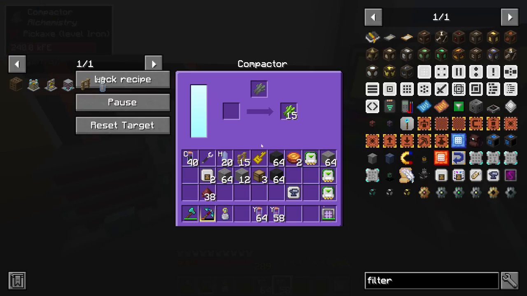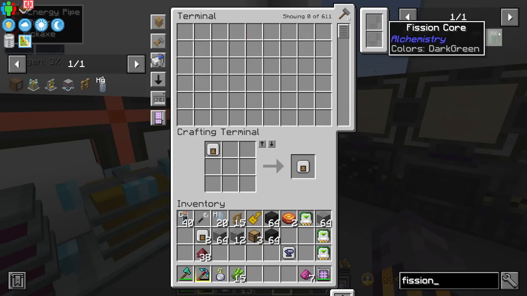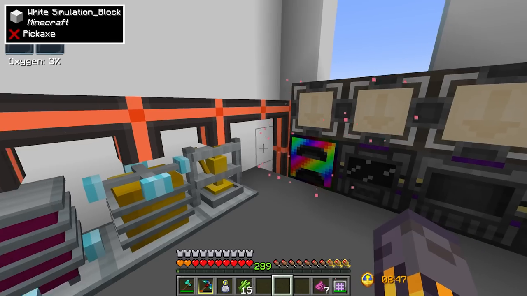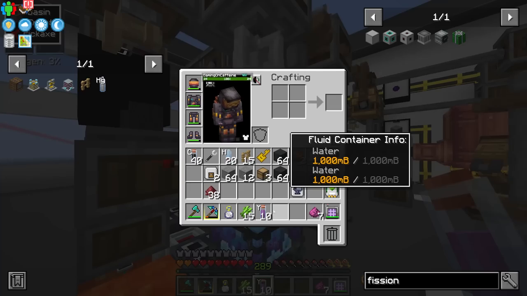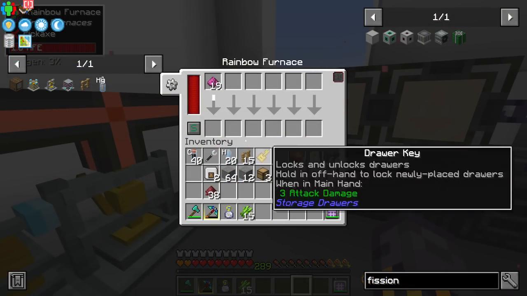Let's instead combine the yttrium up here into yttrium dust. And if we're going to make the fission cores, we need three of these. We are going to need 18 yttrium ingots. So we are going to need a bit more yttrium here than the 7 that we have, but that is fine. We can get more just by placing yttrium into these basins here. Once we have more than 16, we can drop those in.